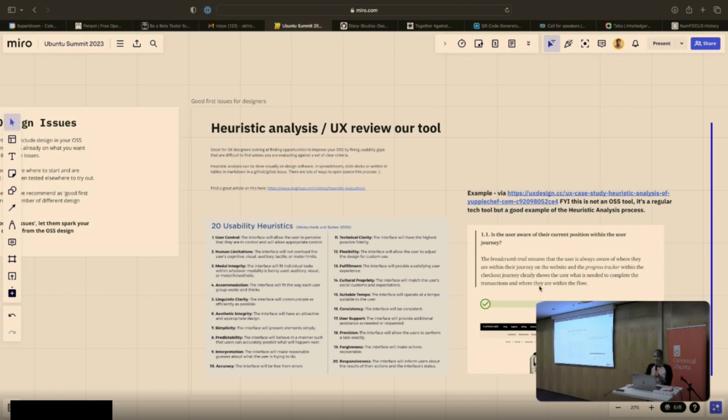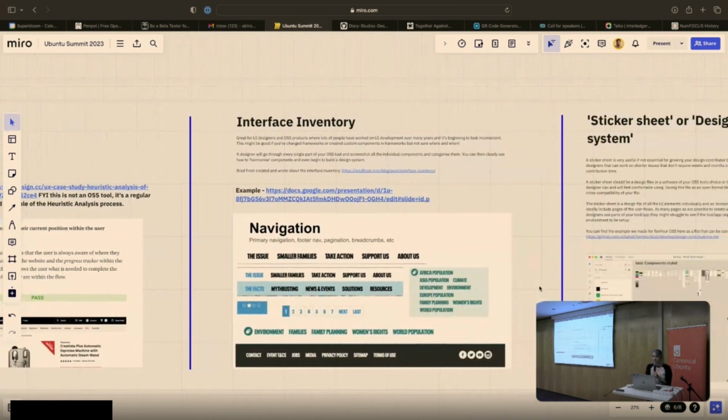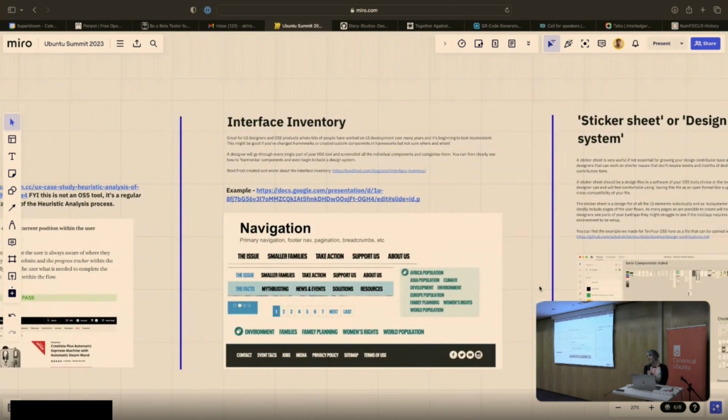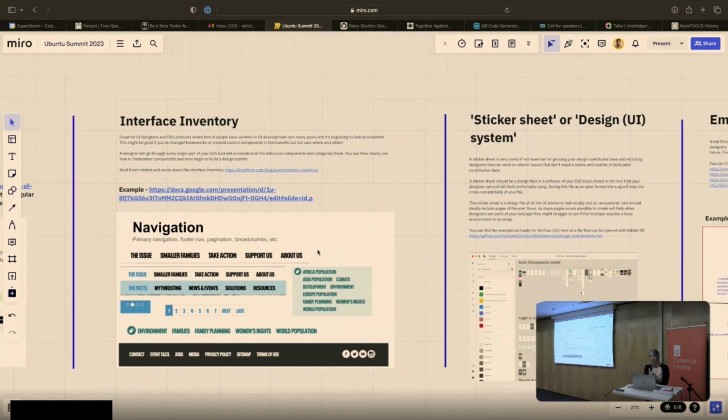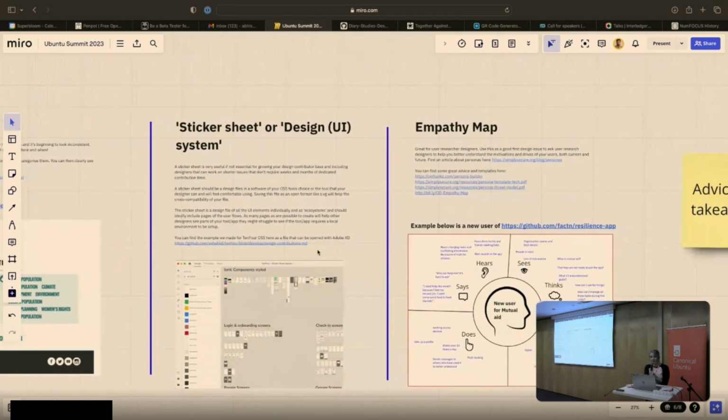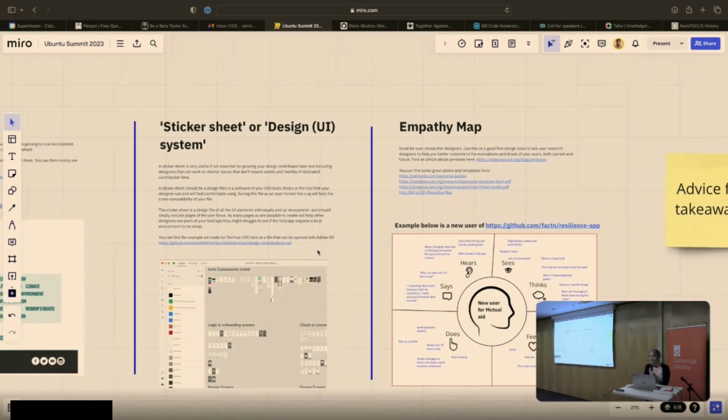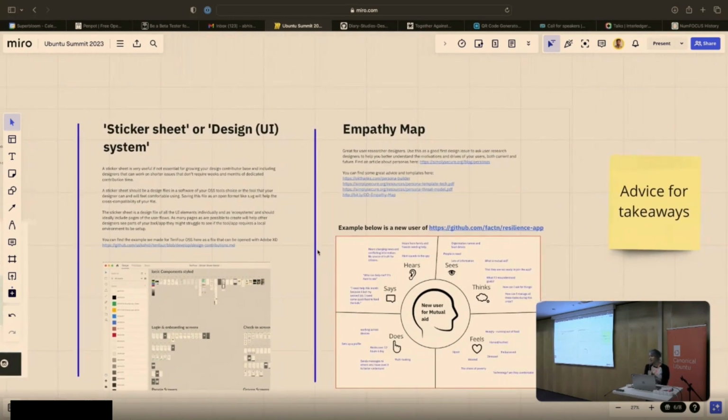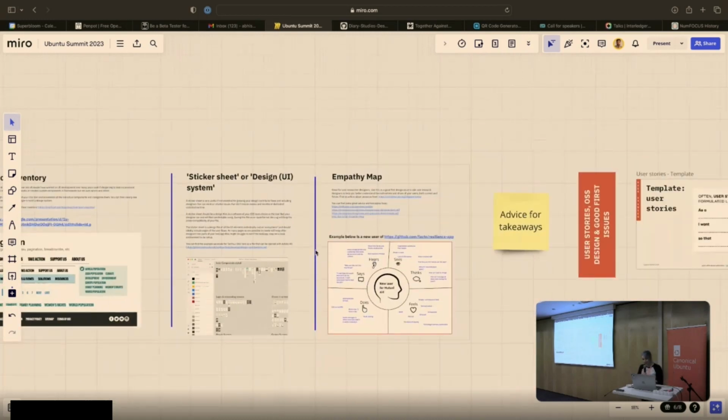Super useful for any open source software tool. Interface inventory to find all those inconsistencies with UI. This is another guided process that was created, I think, by Brad Frost, who created Atomic Design. Creating a design system, or a sticker sheet, we used to call it. Empathy maps for users as well. These are all great good first design issues, and they don't necessarily ever need to be closed. You can always receive contributions for these. And I will hand over to Abhishek.